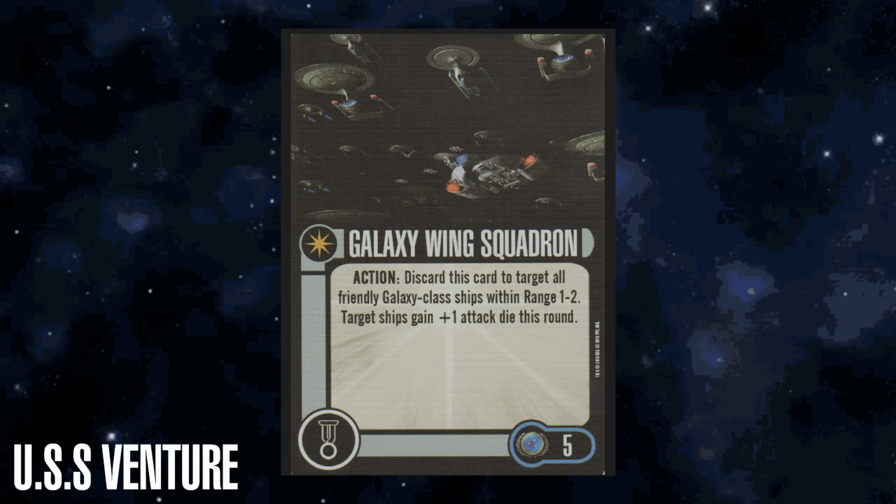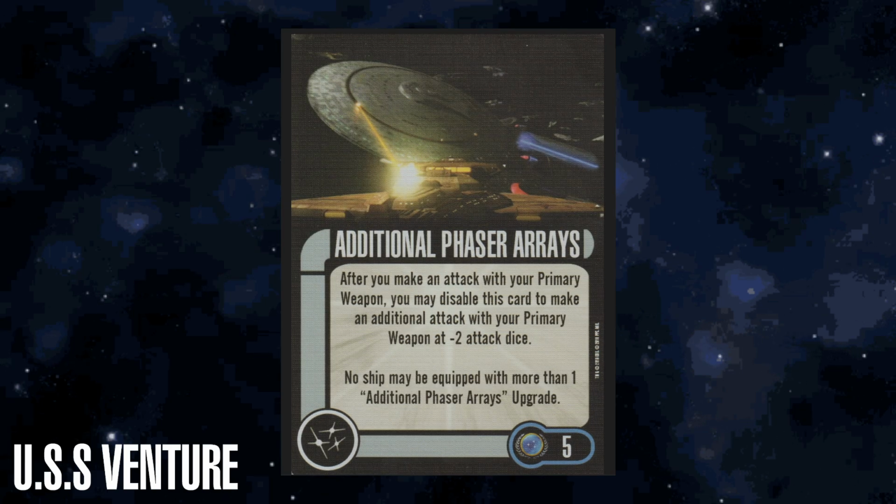So, moving to the next one, additional phaser arrays. Cost of 5. After you make an attack with your primary weapon, you may disable this card to make an additional attack with your primary weapon at -2 attack dice. No ship may be equipped with more than one additional phaser arrays upgrade. So this card was obviously made before some of the icons are being used, so the iconography is not correct. But this would have the 1 per ship limitation up in the corner.